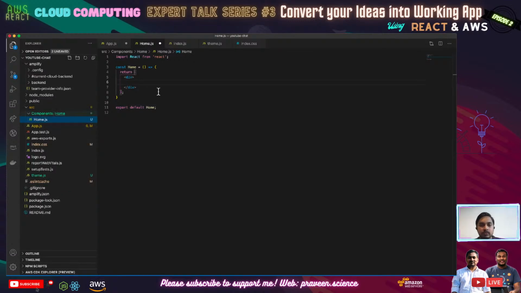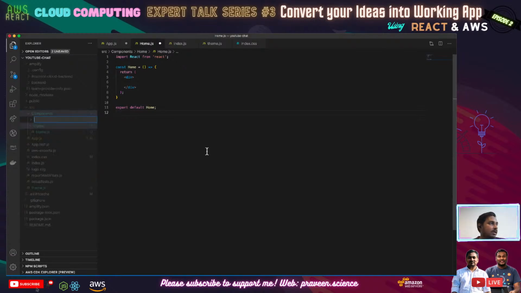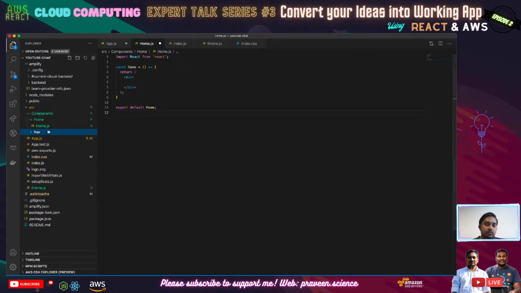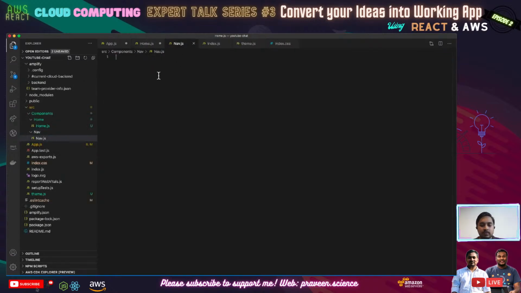So I'm going to quickly create those empty components. Let's see. So we're going to have home. Inside the home, as we said, we're going to have nav, which we're going to have again here.